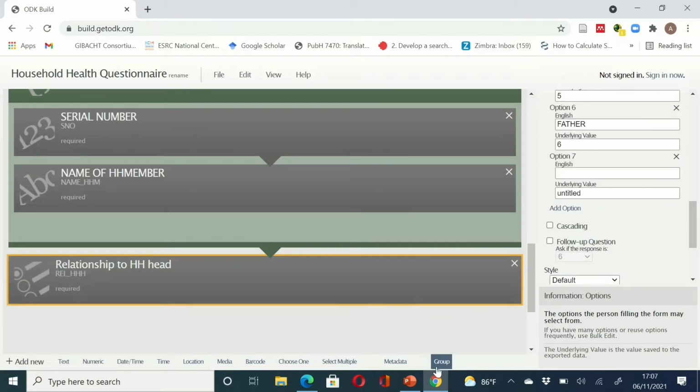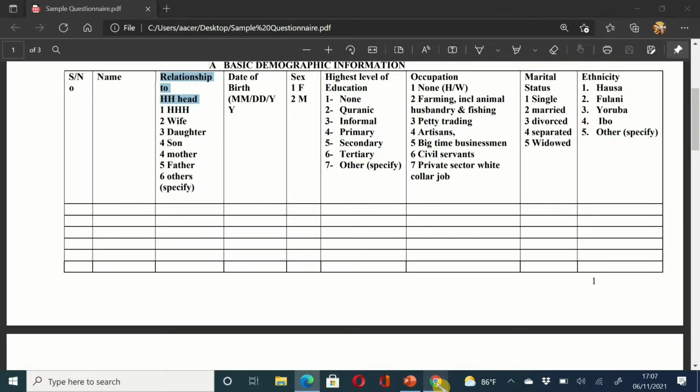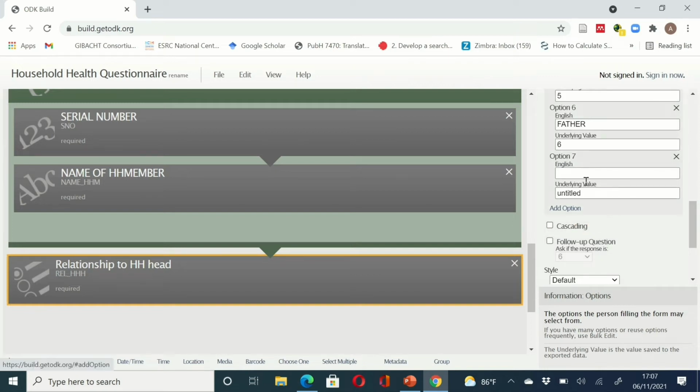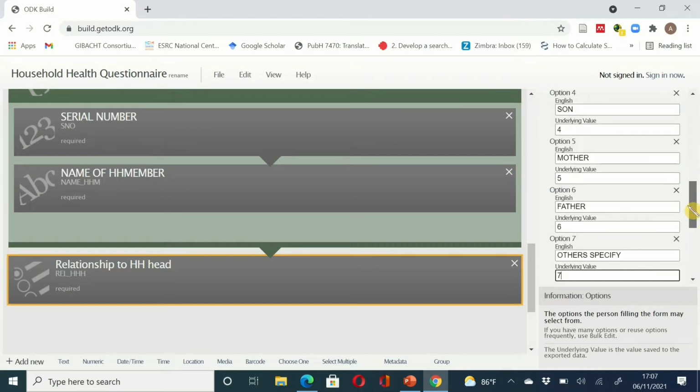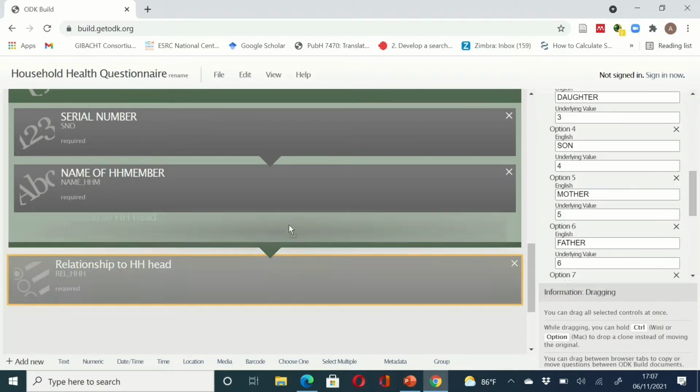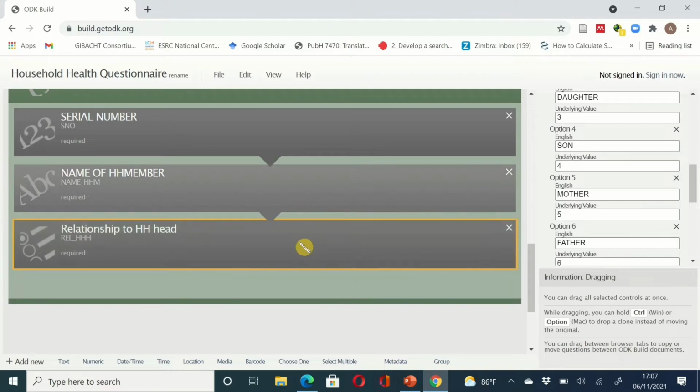Do we have anything else? Order specify. Very good. So we have the last one, which is 7, and then it says orders, and it's asking us to also specify. Now we'll call this 7, and that gives us all. Right? That's that. So we also want this inside the group, so we're going to drag and drop. Very good.